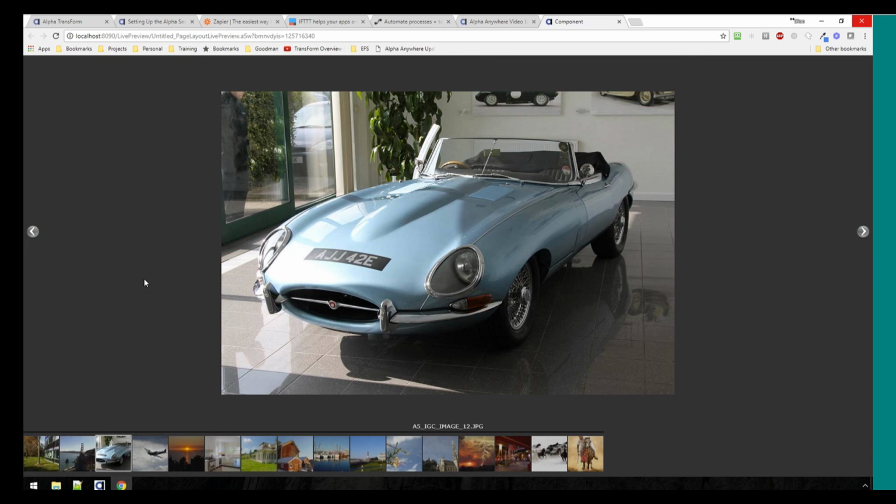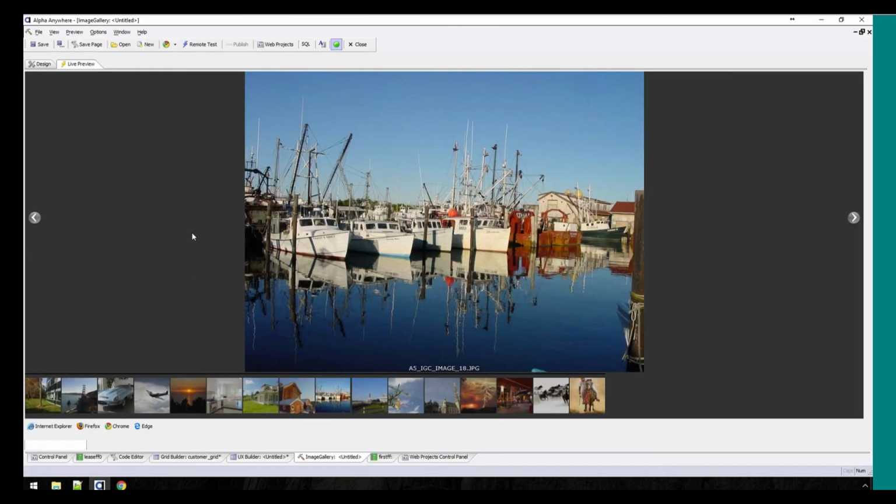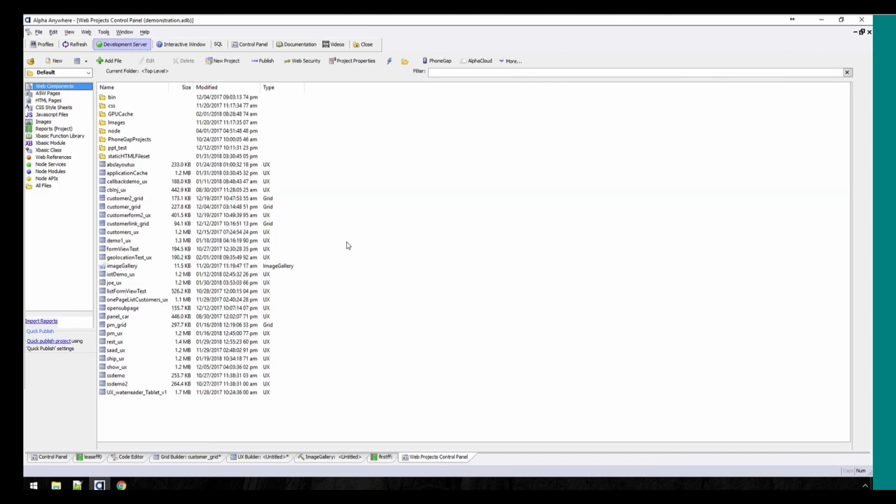Fantastic. Just one quick question before we go. If you wanted to have an image with multiple tags, and then be called in several reports based on the tags requested, maybe this isn't really an image gallery question, but would it be possible to create an application where you have multiple tags per image, like a tag cloud or something like that? Yeah. And you want to create a report and just show the images that match those in your search. Absolutely. The real question is, where are you storing the tag information?